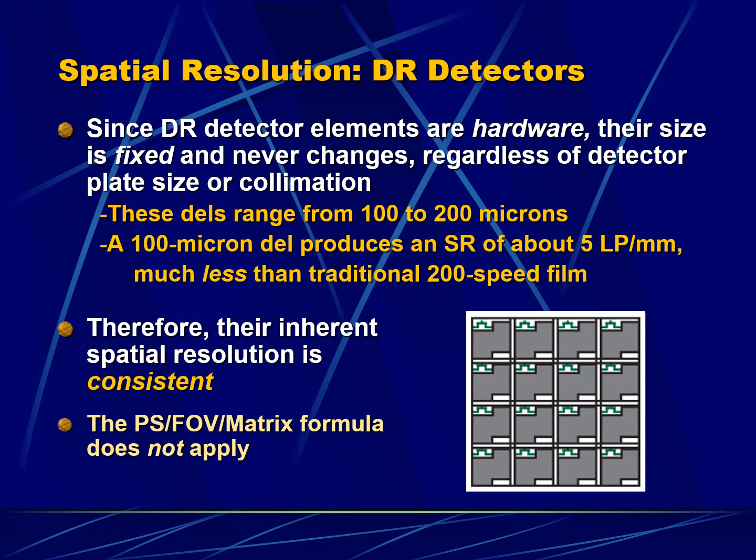So you might have figured out that the DEL size basically is the fixed threshold for spatial resolution. You can't have a soft pixel size formula, field of view versus matrix, that comes out to a pixel size less than the size of a DEL. All right, so the detector element size ultimately limits the pixel size. Okay, so it says right there in the last bullet point, the soft pixel size formula, field of view divided by matrix size, does not apply because the DEL ultimately controls what the size of a pixel is. You can't have half a DEL become a pixel. So if the pixel size calculated by the soft formula is less than the size of the DEL, then it's the DEL size that becomes the pixel size.